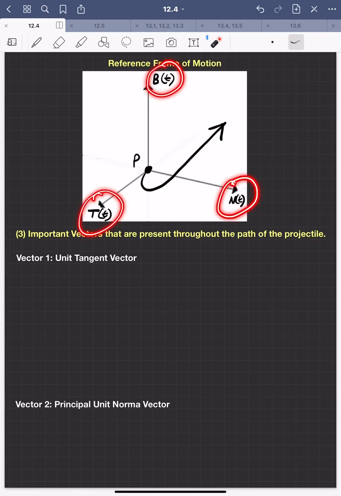And what we're going to do for part A of this video is list some properties of each of these vectors. Then we'll probably do some examples with the first vector. And then in part B, we'll come back and do some more examples. Ready? Let me just again make sure you understand.